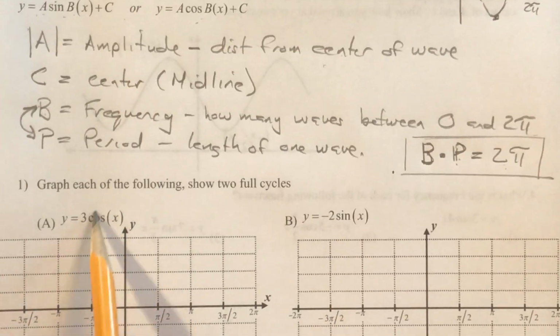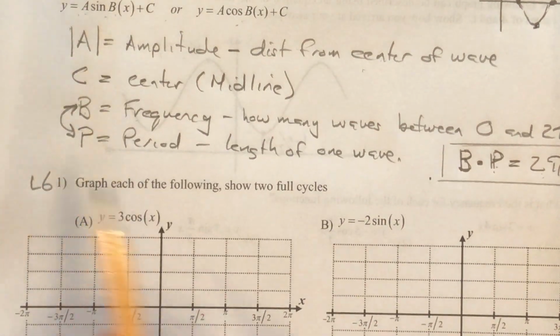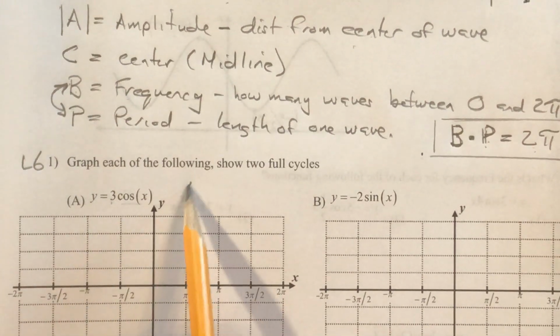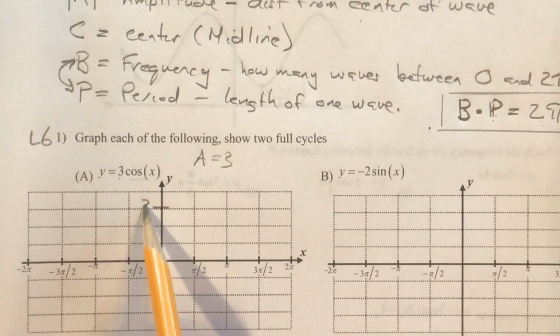All right, so now I want to graph, and then we're going back to the real basic ones that you did, and this would be like lesson 6. All right, lesson 6 just said, hey, I want to graph a cosine wave, and we're going to have an amplitude of 3. The amplitude is 3, so it's going to go up 3, down 3.